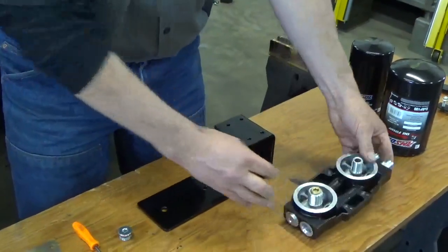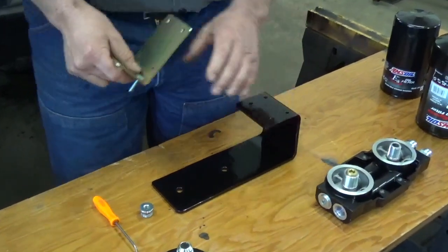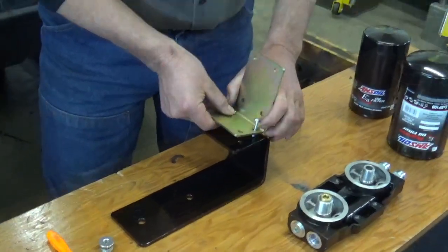Okay, we're going to go ahead and start assembling this. And this here is the bypass or the mount bracket that goes to the frame. So here we go.